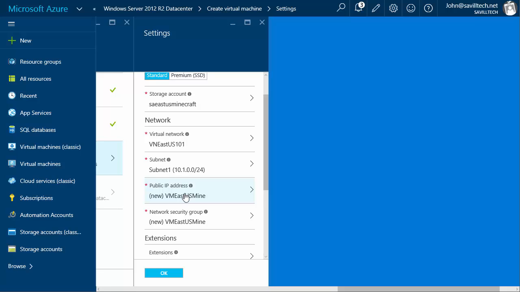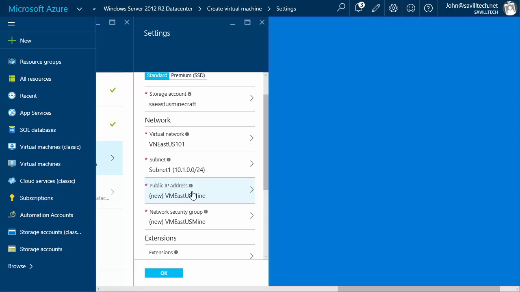But what if I want to advertise a service out to the internet? So one way is to give the VM a public IP directly. Every bit of traffic going to that public IP will be sent to this virtual machine. Or I can create a load balancer object. I can give the load balancer a public IP, and then either load balance traffic between different virtual machines, or I can actually do port forwarding, like a NAT rule. Say, well, everything on this port, send it to this particular virtual machine.